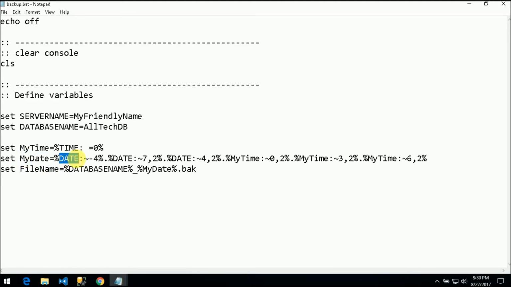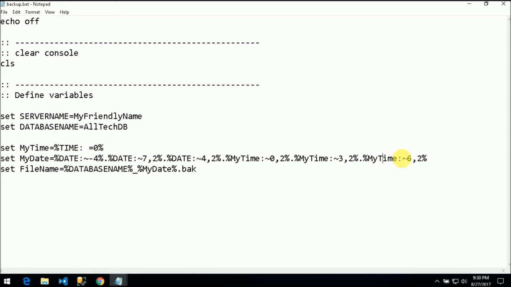I go to the global variable date, and I get this substring to get the year, next the month, next the day, and next the time substring from index 0 take 2, the time from index 3 take two characters.